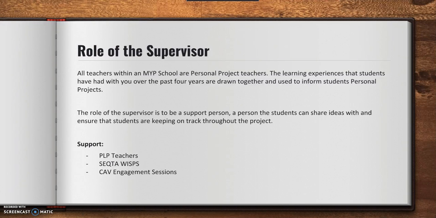The role of the supervisor: because all teachers within the MYP school are personal project teachers, it's a culminating project that draws together all their learning experiences from all their different subject areas. The role of the personal project supervisor is firstly to be a support person. We really do take on the role of a coach and a guide, because there isn't a personal project teacher as such. We are someone they can share their ideas with, and who ensures they're keeping on track throughout the project.